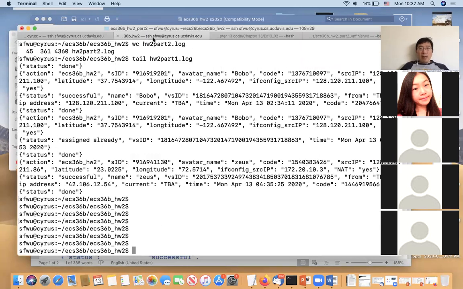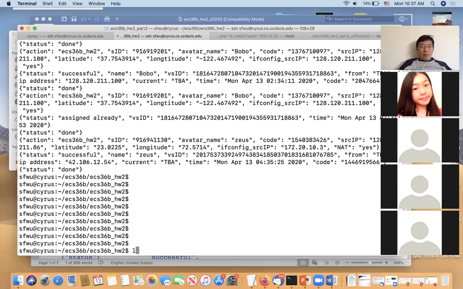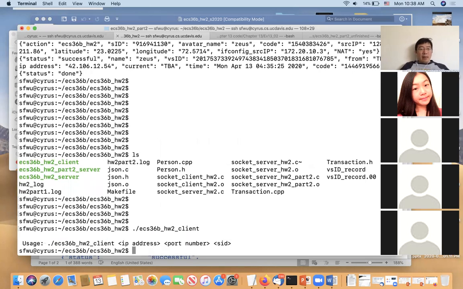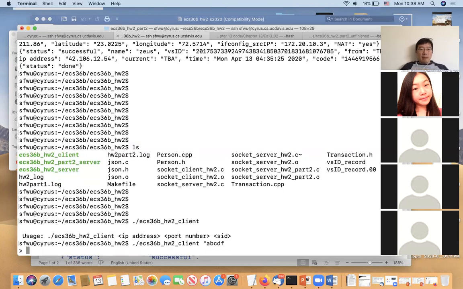Can you see my screen now? Yeah. Okay. So if I run the program, you see ECS36B H2 client. Now I'm going to do this. If I type A, B, C, D, E, you see that? I got a greater than symbol. You see what I did?